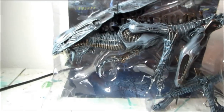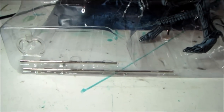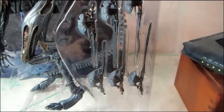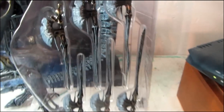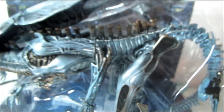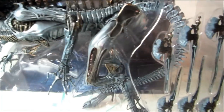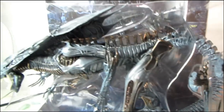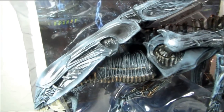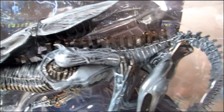Here's the bitch out of her box, and as you can see there is some assembly required. Her back thorns look like they're on ball joints, and we get a longer extended inner mouth and a short one. Man, she is beautiful. The paint job on this thing alone is just mind-blowing. I'm going to zoom in and go over details once I get her assembled.